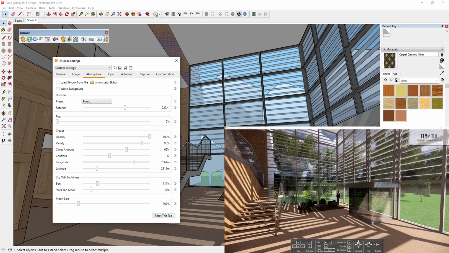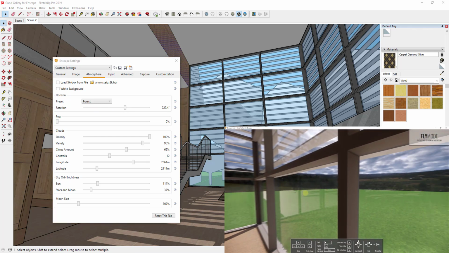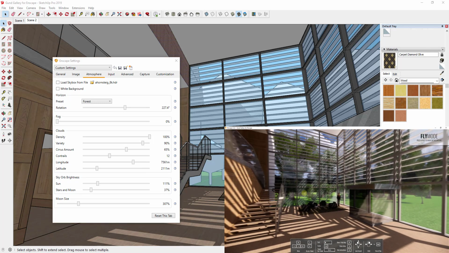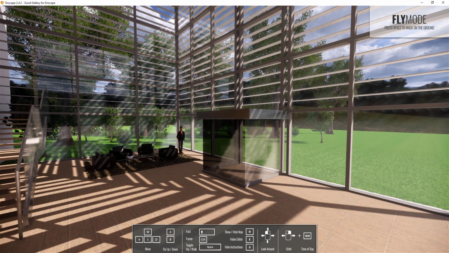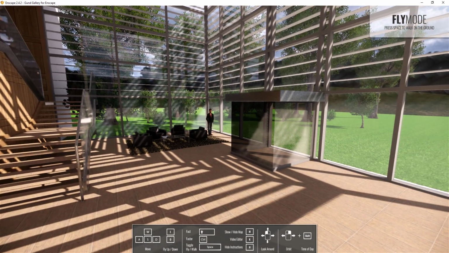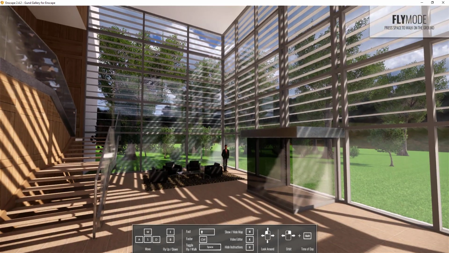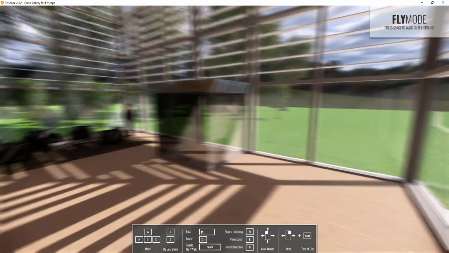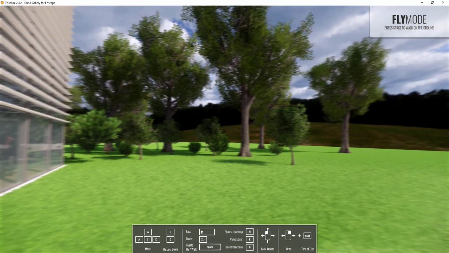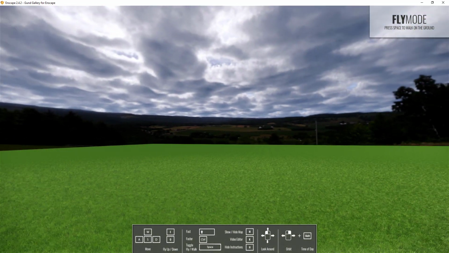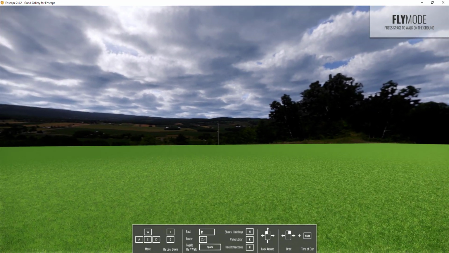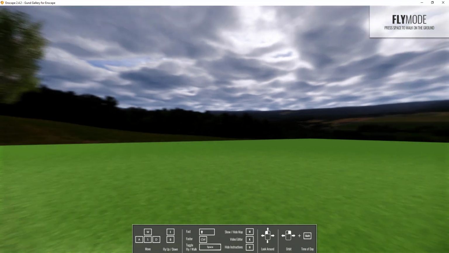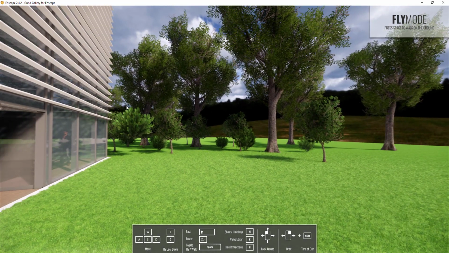So we're going to select one of these other options, like the forest. If you take a look at the forest, what this is doing is adding a panorama image to the background. Using this kind of panorama background that's already built in can be a really good option depending on what you're trying to do. For example, we don't really see a whole lot of this background through these trees back here anyway in the shot that we're trying to get. The problem with this, and it's not necessarily a problem, is the image is not super high resolution, so if you're going to get really detailed with this, it may not be the right fit.